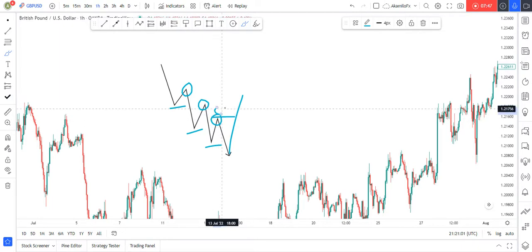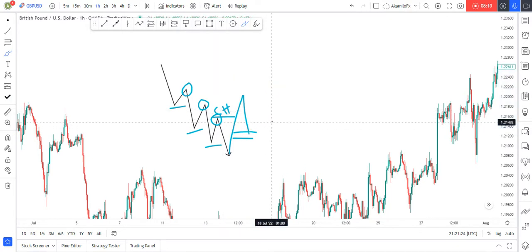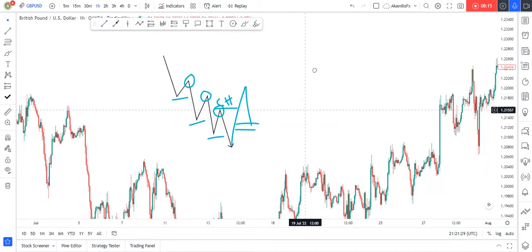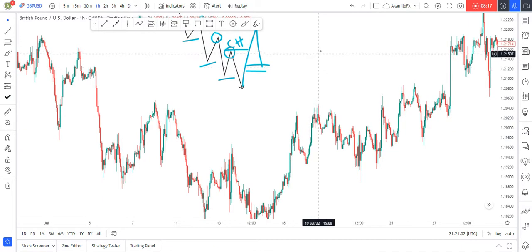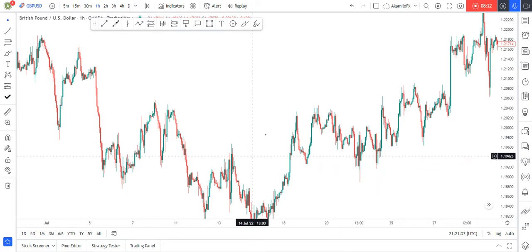If price doesn't clear and break this structure to the upside, then this is where we can now find our Choch. I'll be looking for an opportunity at the downside for price to come and give us a test, and then continue the up move. So this is where you can identify a Choch. So guys, now let's move into the live market to find examples.